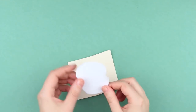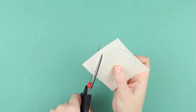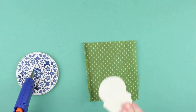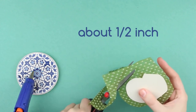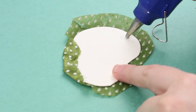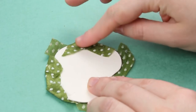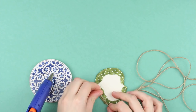Place a cupcake pattern onto the cardboard, trace carefully, and cut it out. Glue the patterned paper to the cardboard stencil, then cut out the cupcake image keeping an allowance of about half an inch. Make several cuts to wrap the edges and glue the edges to the pattern. Make a basket for the cupcake by gluing twine all around the bottom part.